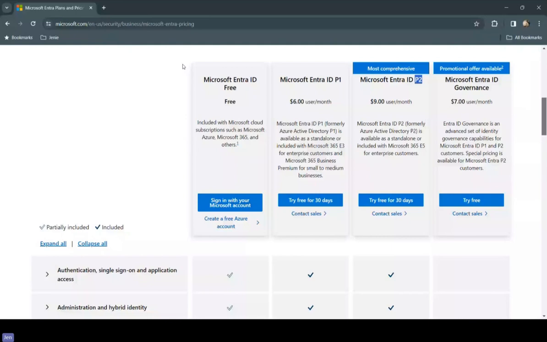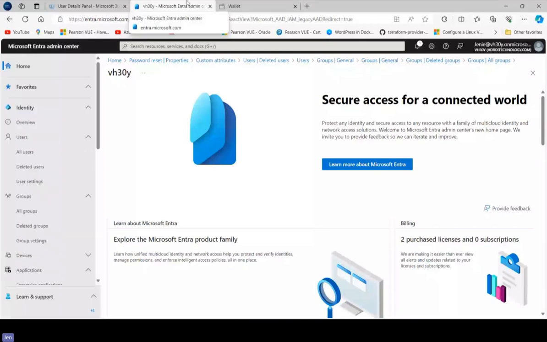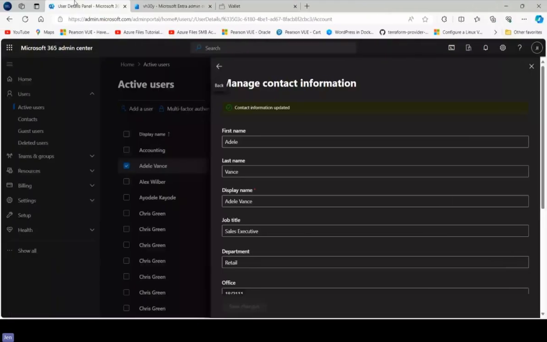So let's look at what Entra ID looks like, and the features that are there, which is the reason why we are here. All right. So how do we get here in the first place? There are two ways to get here. It's either you go into your admin.microsoft.com portal.